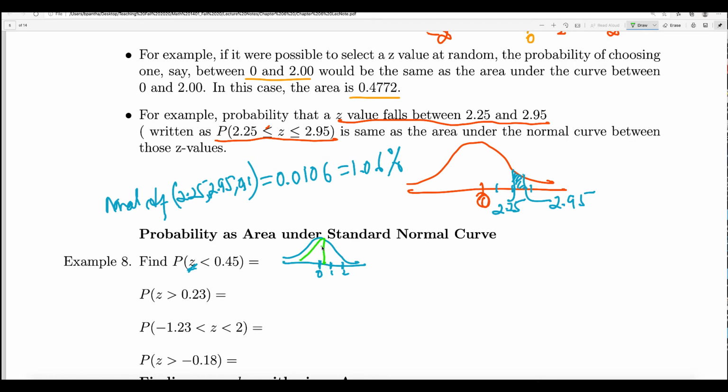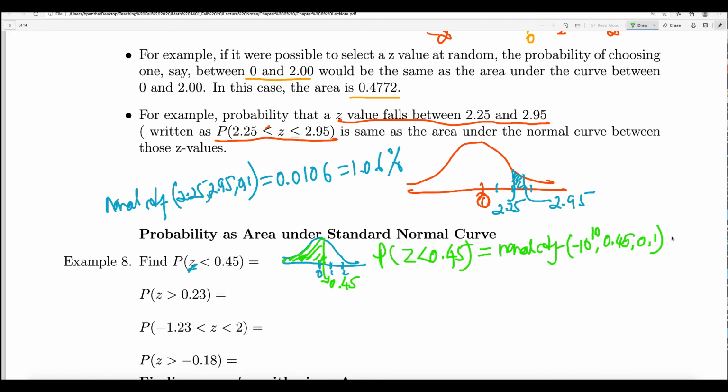And you are asked to find all the area left of that number, right? So what will be the left bound? It will be negative 10 to the 10 because it goes to infinity, right? Let's take a smallest number, negative 10 to the 10. And the right bound will be 0.45 because that value is 0.45. So how do I do that? That probability that G is less than 0.45 will be the same as normal CDF, left bound negative 10 to the 10, right bound 0.45, and since we are talking about the G value, it is 0, 1.